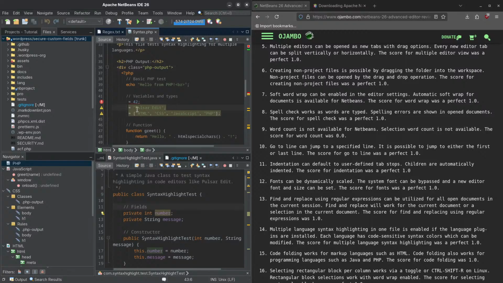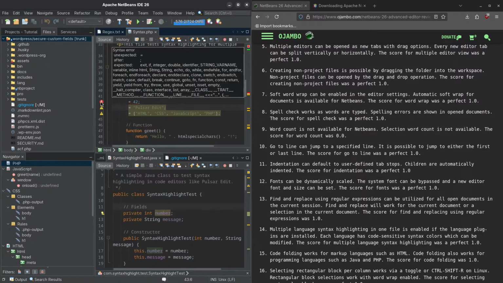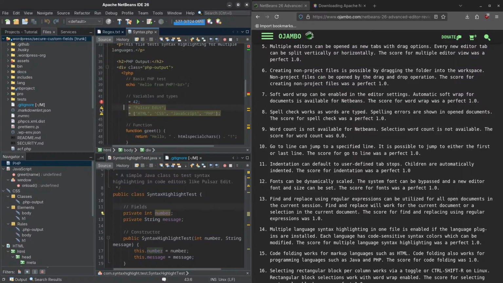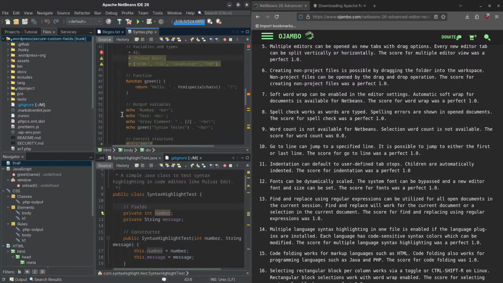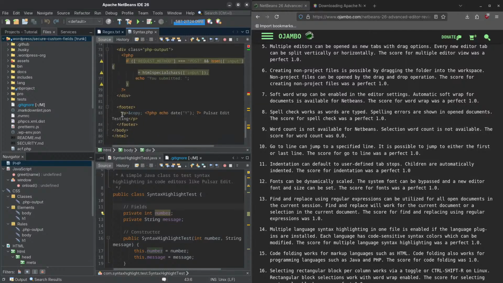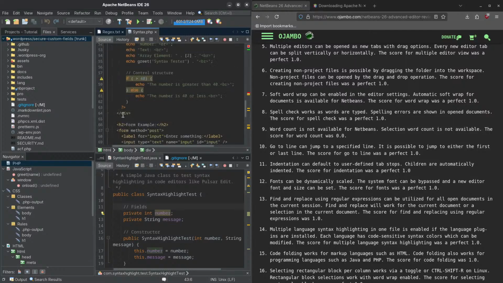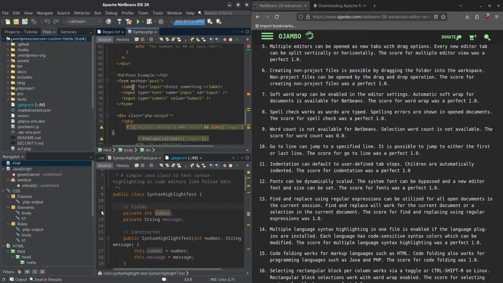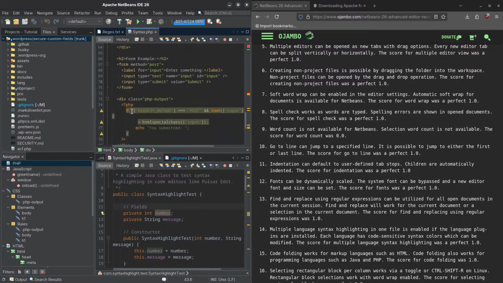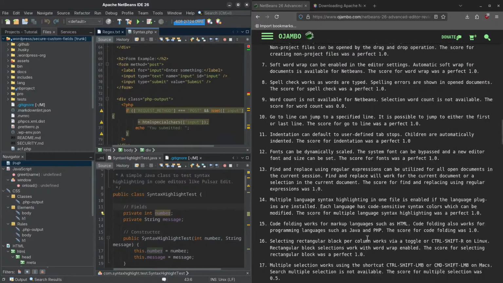I think maybe I did this just to show you the syntax error. See, that's clearly a syntax error and it tells us that. So I think this is supposed to actually be for JavaScript. I don't know why it came up there. Yeah, so it's found the syntax error. And then here with PHP, with HTML, you see I embedded PHP in it, so it does work. So that got a perfect score.